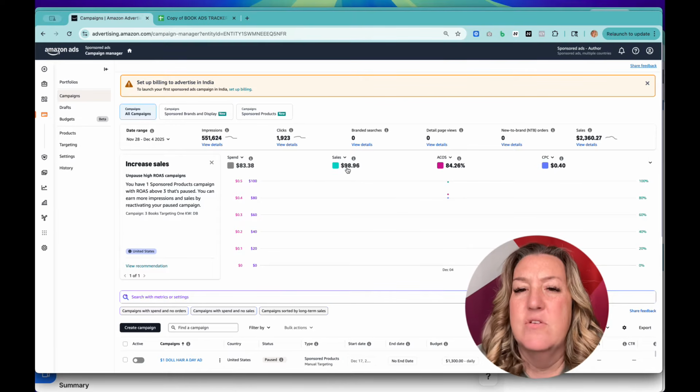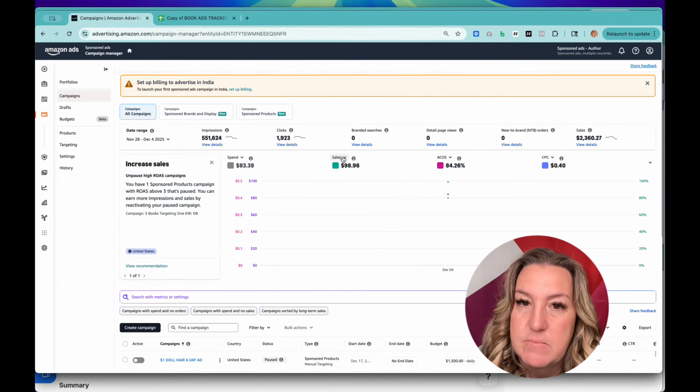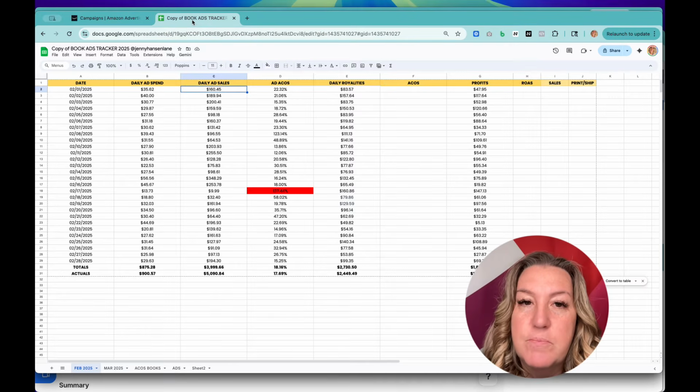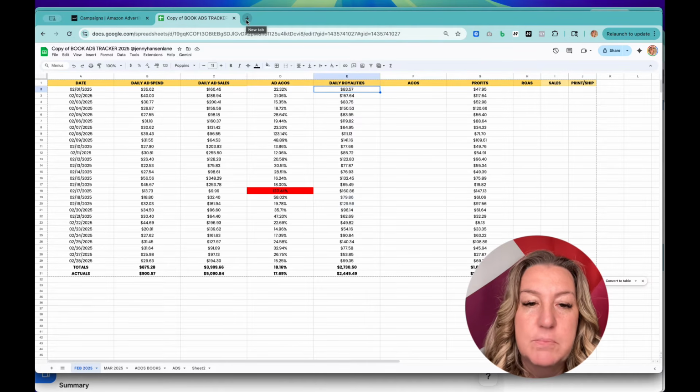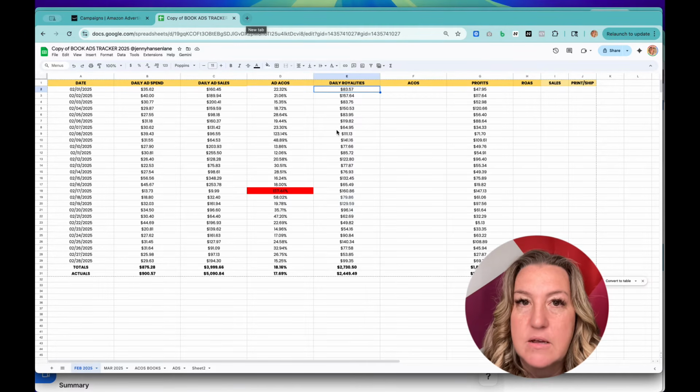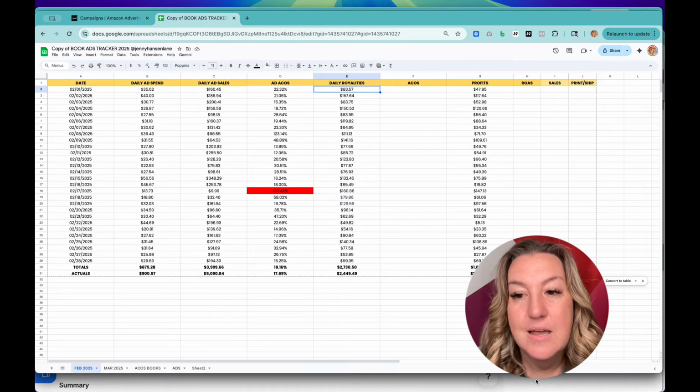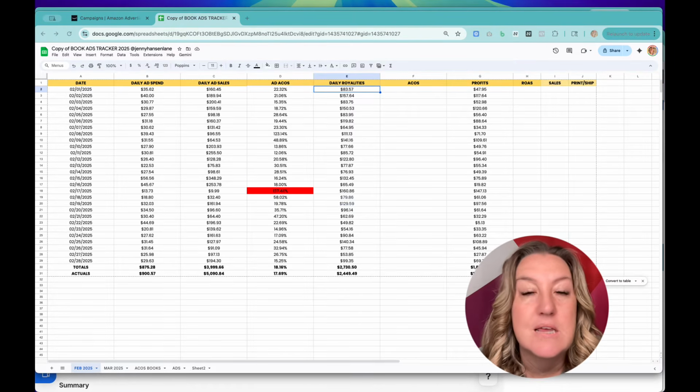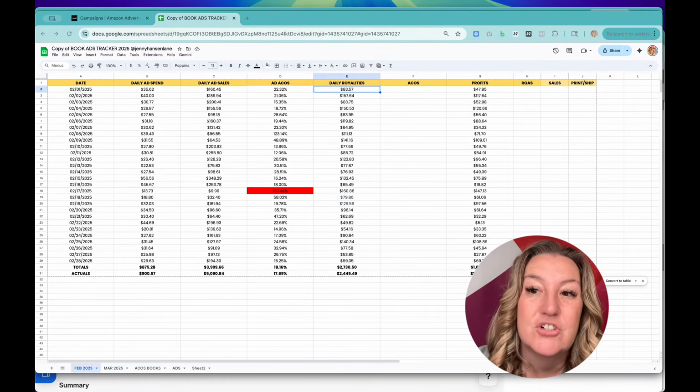You might be like, you did break even. Remember, this is the sales number. It's not the royalty number. And this is one part, right? Because we have our ad spend, we have our sales, but then that's where the book tracker is so important, because it brings in the daily royalty. So let's look up the royalty on Amazon to see if it truly was even profitable or break even yesterday.